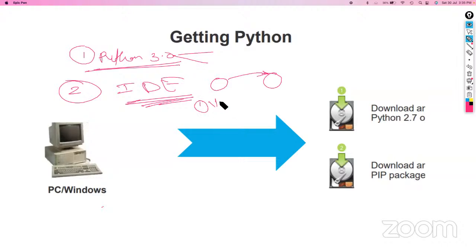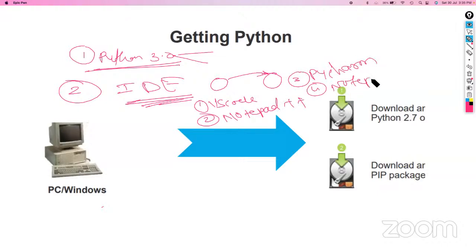You can even use VS Code. You can use Notepad++. I believe these names are familiar to you. Third is PyCharm, right? Fourth, you can use your Notepad as well, right? But in our class, we are going to use PyCharm because PyCharm is very much compatible with Python as well as with network equipments. You can use VS Code as well. Those who are from a coding background can use their own IDE, whatever they like.